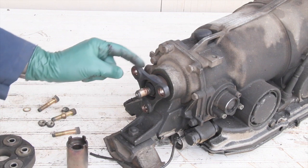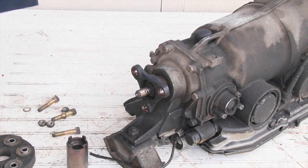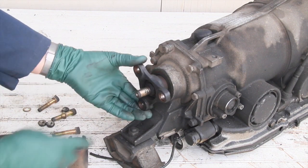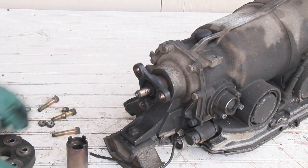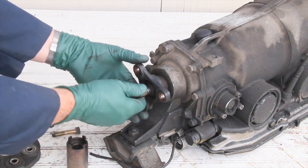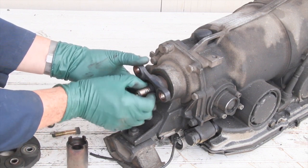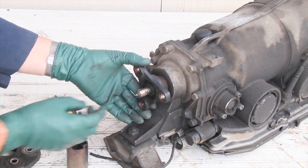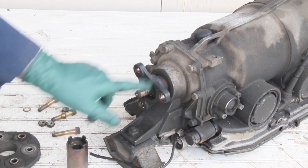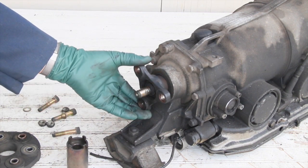What's happened is this nut has loosened up and the coupling has been wearing back and forth. If you don't catch this soon enough you can wear out the splines on the output shaft and you'll end up either replacing the transmission or having a very expensive repair done. Anytime you're inspecting the flex disc, check for play. I can see this nut is actually moving in there — it's loose — so it will keep wearing and wearing until the splines wear out on either the coupling or the shaft itself.